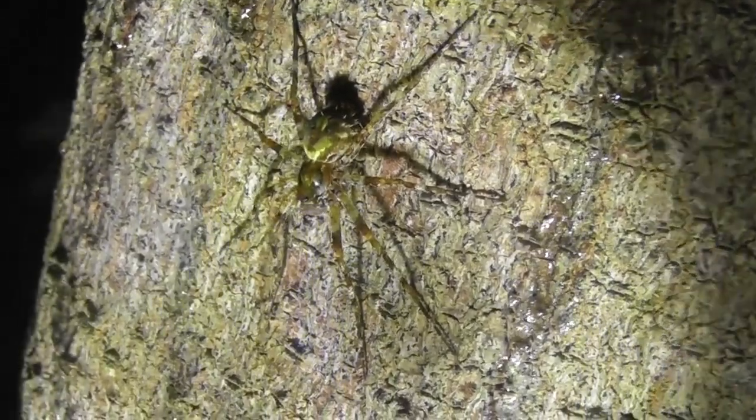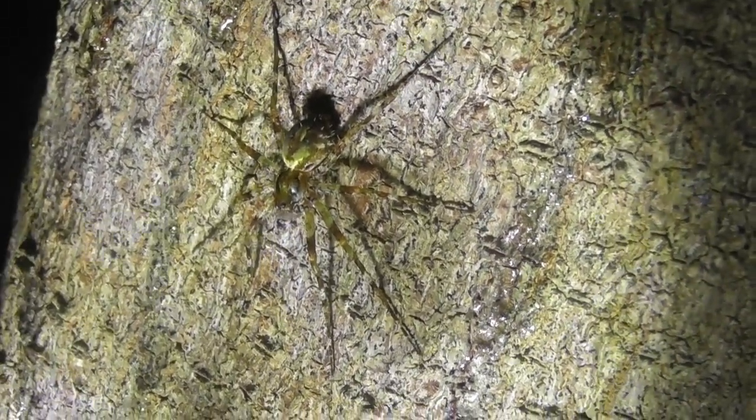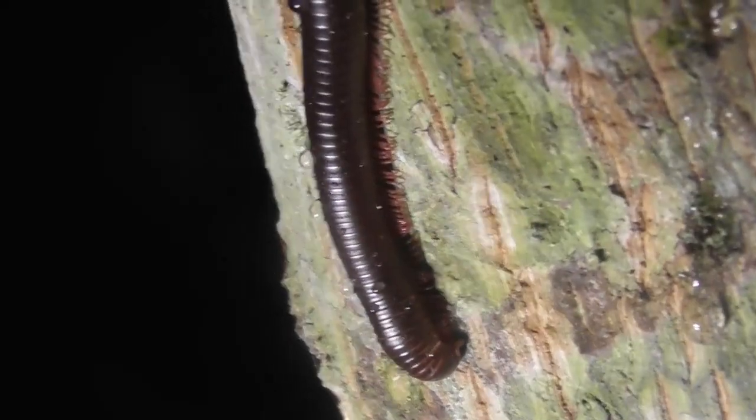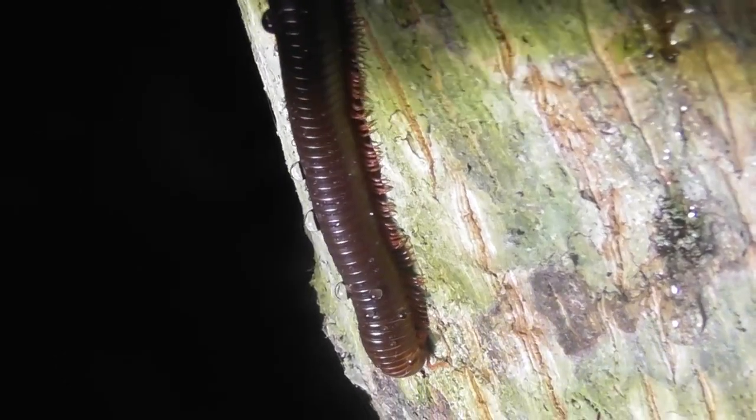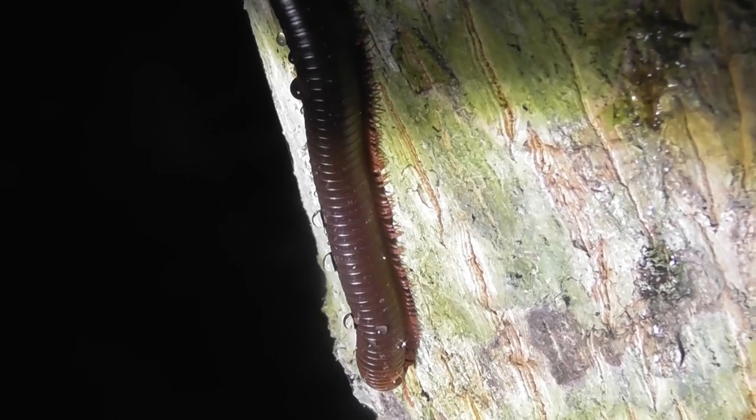Here's another Pandacetes gracilis — again, an adult female guarding her egg sack. The only reason this one was able to be easily noticed is because she's holding her legs a bit above the ground, which kind of throws a spanner in the works for her disguise. Then there's an unidentified spider — not a huntsman. And a little millipede here, very similar to the ones I get down in Brisbane, not quite the same but similar. Thing with millipedes is there are a lot of undescribed species out there, so attempting to identify one, especially just based off looks, is pretty difficult.